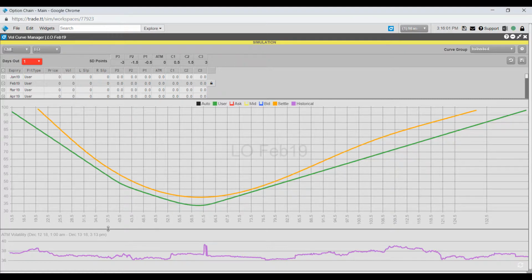And for our historical data on the bottom, the at-the-money volatility, as you can see, if we drag our cursor, depending on the price and time we have currently selected on our at-the-money volatility, we will also get the vol curve right here in the center pane. This can also be turned off by left clicking the historical button.